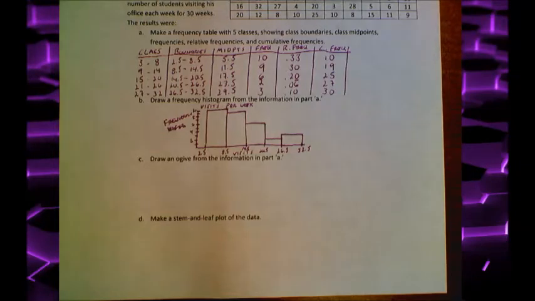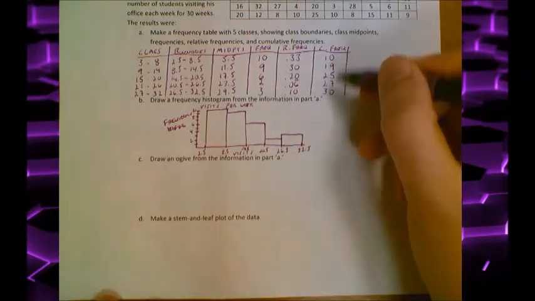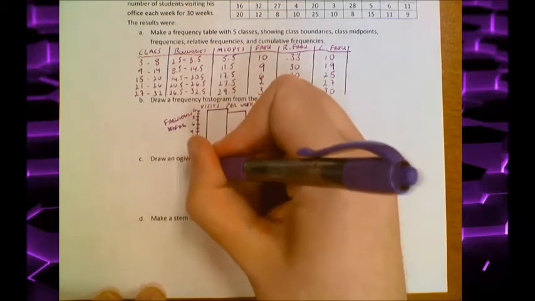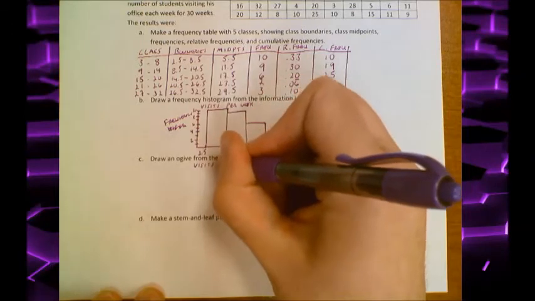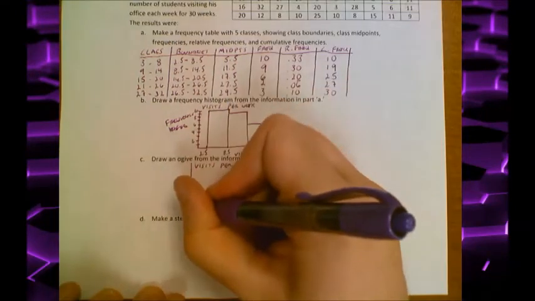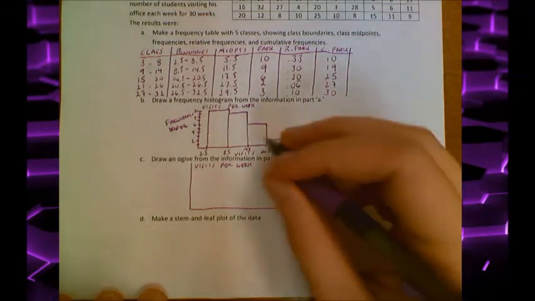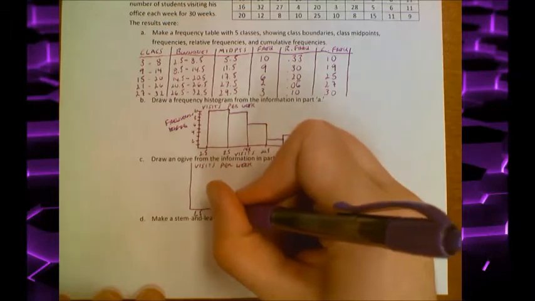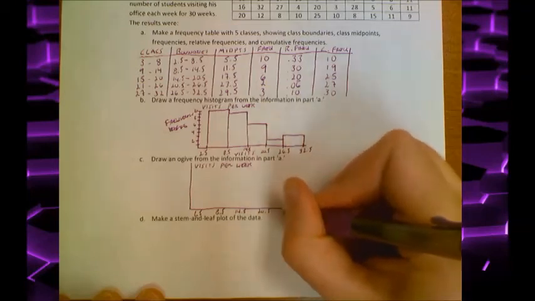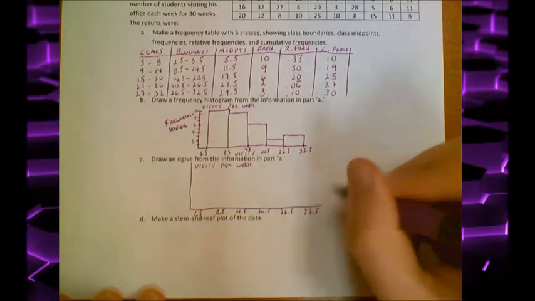All right, now we're going to be drawing an ogive for it. So for the ogive, we're going to take the same information, and we're really going to be going towards our cumulative frequency stuff here. So I draw it out. This is, again, visits per week. I draw out my graph, and we're going to have the same basic class boundaries as we had previously. So we're going to start off here at 2.5, 8.5, 14.5, 20.5, 26.5, 32.5. This is our visits.